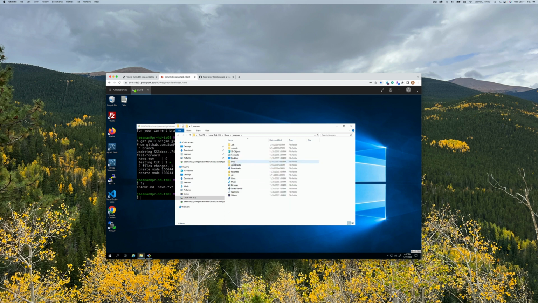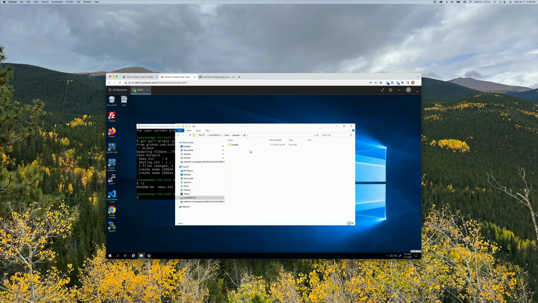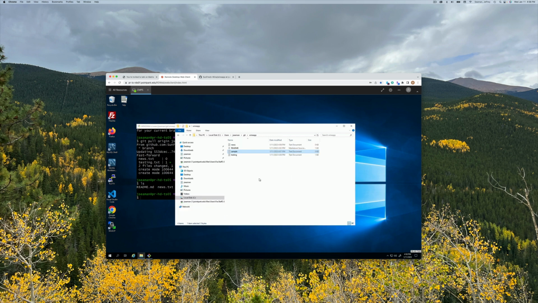Where did I put that? jsemen git. Okay, so here's git, one out, boom. What I'm going to do here is create a basic file. As you see, I'm not doing any coding, just sample stuff so that we can show that we're able to push and pull stuff up there. Hello world, perfect. Nothing fancy here, we're just keeping it simple.